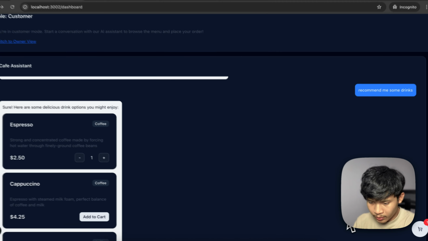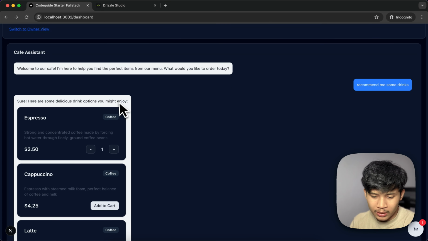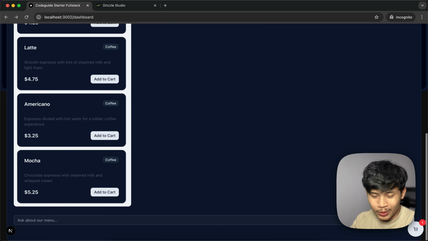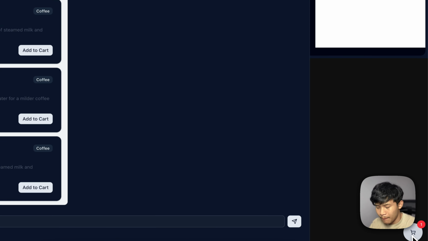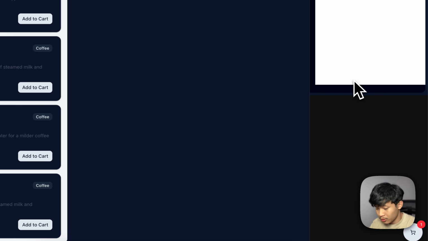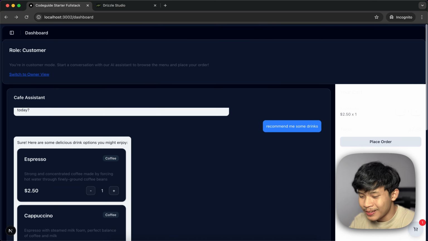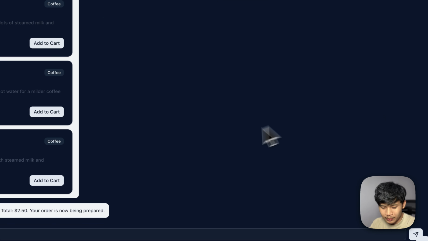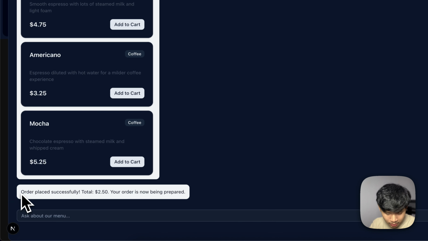Let me try if it works. Okay, so that's interesting. First of all, the UI, I mean, it is on dark mode, but I think it didn't get the memo, so it is still using very bright colors. But anyway, let's see. That looks pretty bad. I can't see anything. But yeah, let's place order. Okay, cool. It's giving me verification.